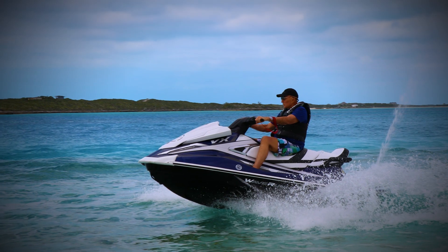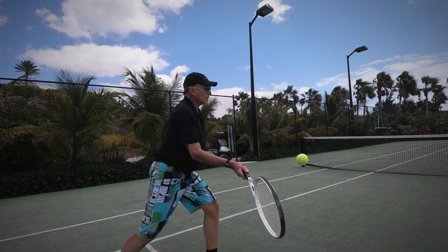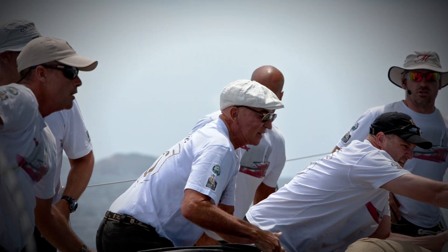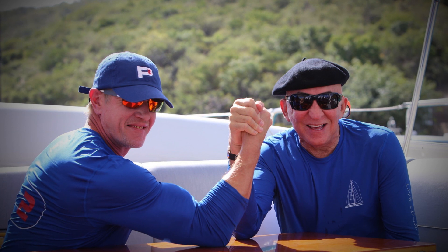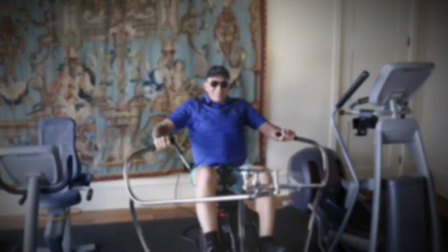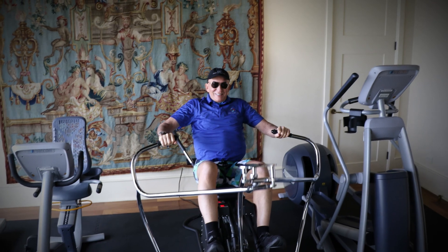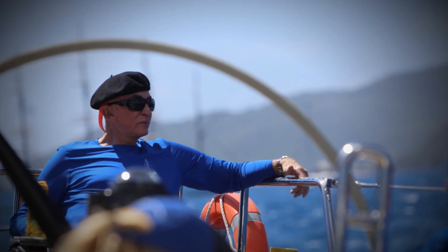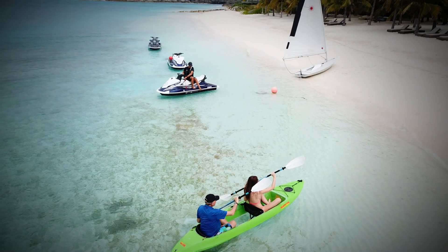My goal is always to be healthy and fit and playing tennis at age 120. And if we can do stem cell therapies and keep our body pain-free for a long period of time, we'll feel a lot better about exercising. And if we have that ability and are pain-free, stem cell therapies can support you doing that.